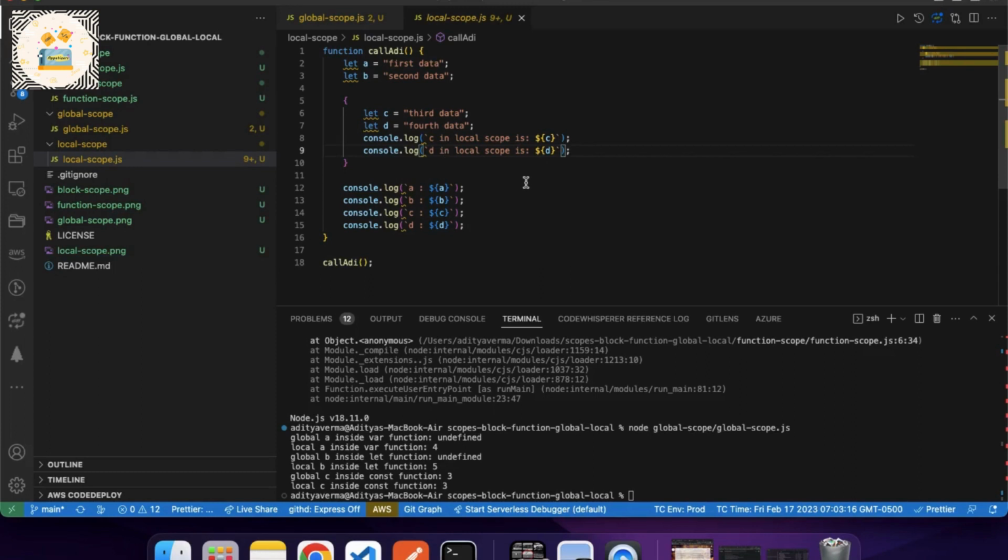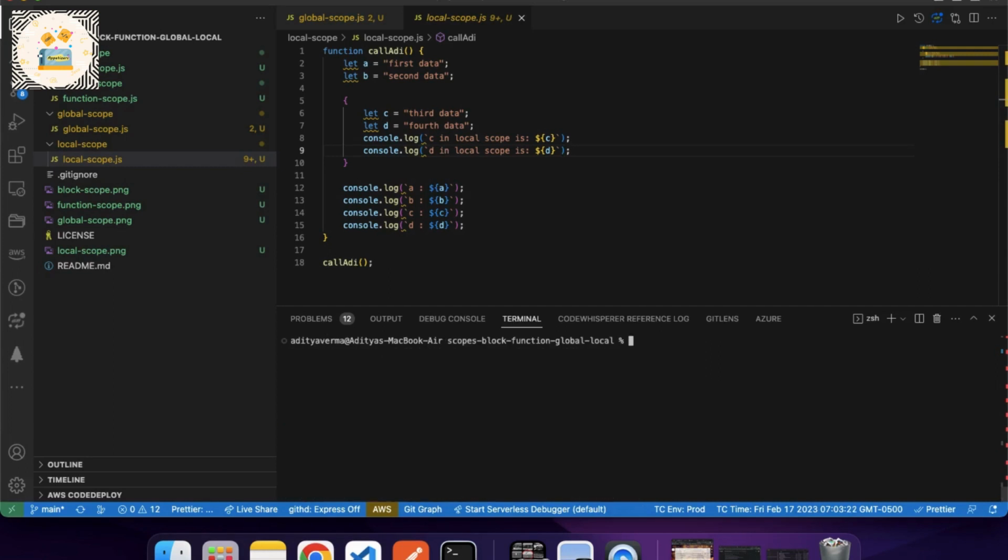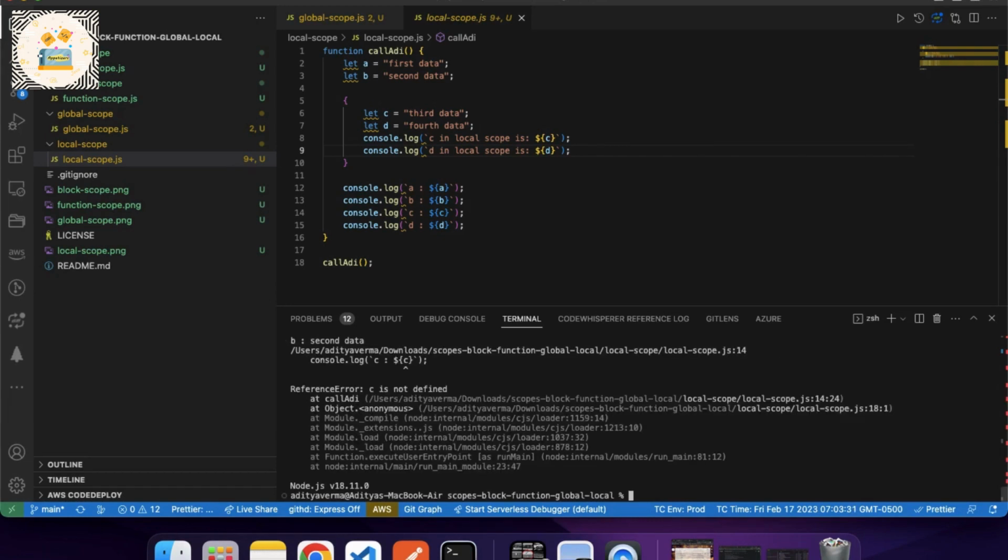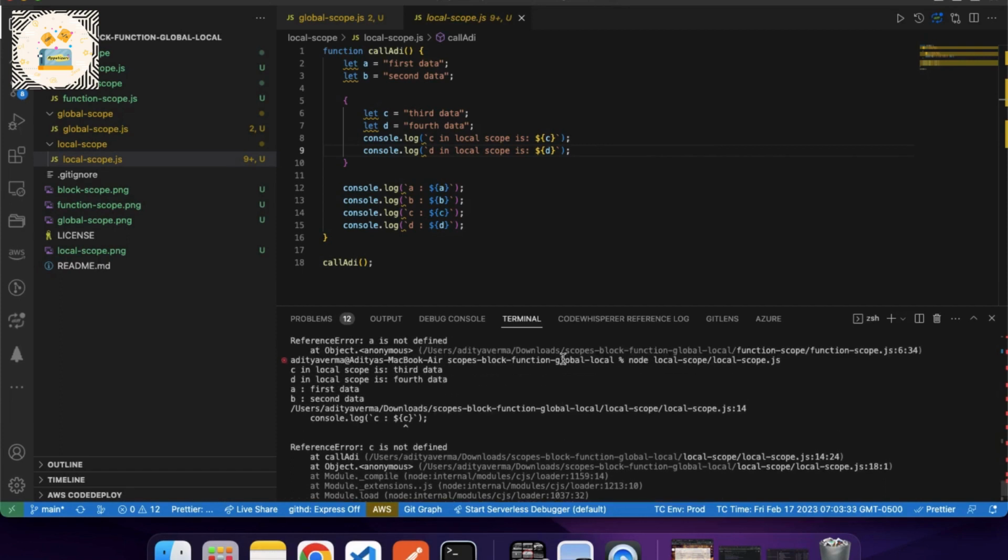But what happens when I try to call it outside this block? Let's check. To run this in node, we run the node command with the local scope file. Here you can see my code block, which is internally local, runs successfully for c and d.